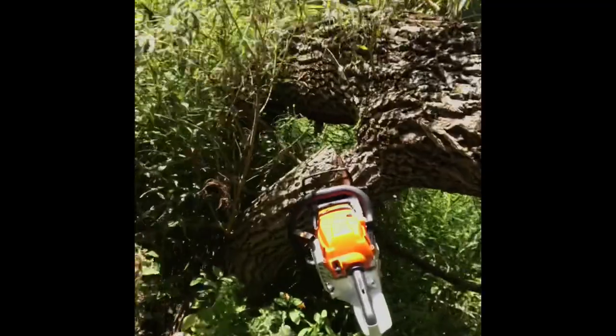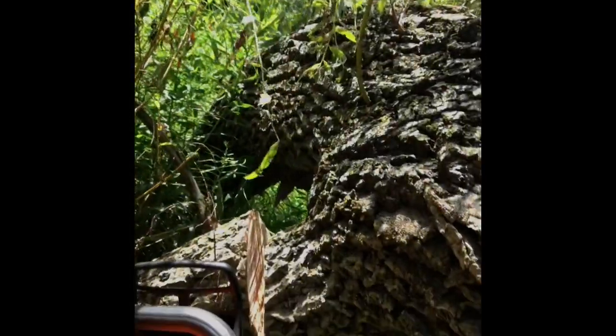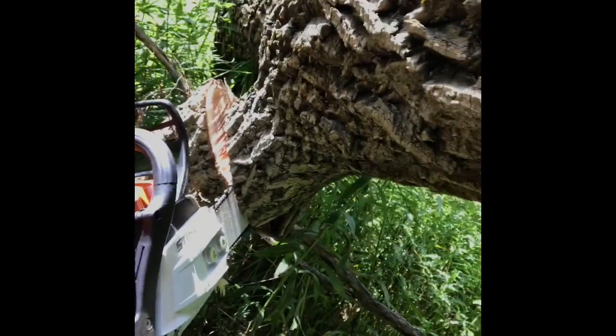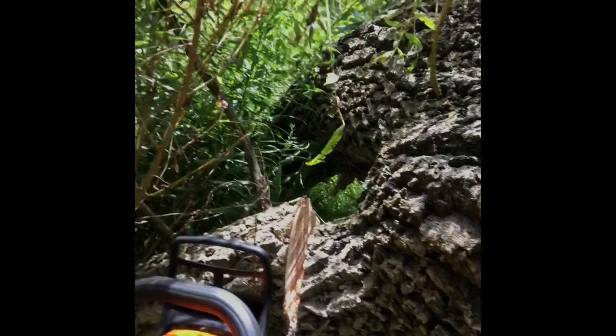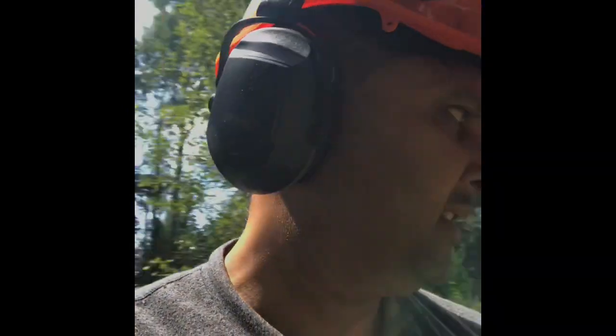Alright, so I am gonna show you what my situation looks like. Definitely a bad area to be in. Here's the chainsaw, it's stuck. This is the branch that's holding everything together. So things I have to think about is if I try to fell this tree, I need to make sure that my chainsaw is out of the way. I might want to put something in there to try to jig it out, so let's see. I'm going to mess around with this guy. Hopefully it's not my last video. I don't think so, but we shall get there. Stay tuned.